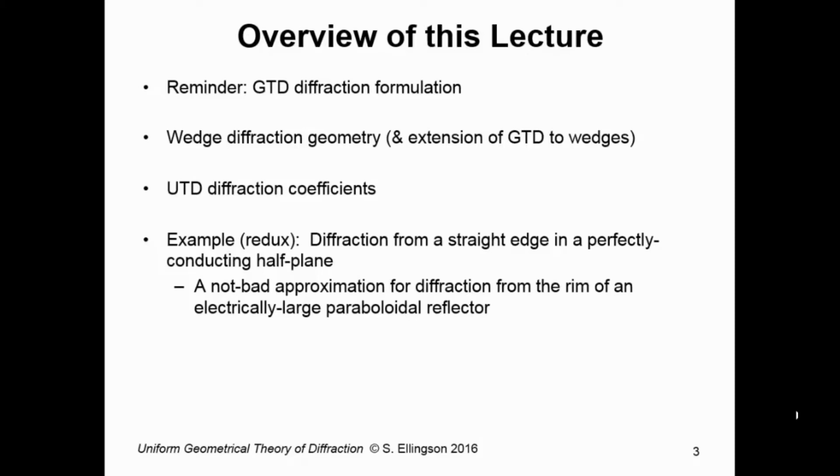And just note that aside from the relevance of this kind of problem generally, it's also a not bad approximation for diffraction from the rim of an electrically large paraboloidal reflector. In other words, if the reflector is big enough, we can model the diffraction from the edge as being from a straight edge in a perfectly conducting half plane. That's something we'll return to in a later lecture.